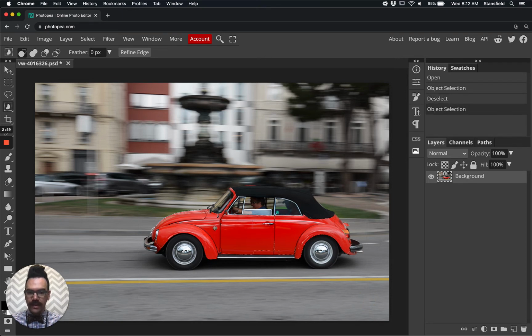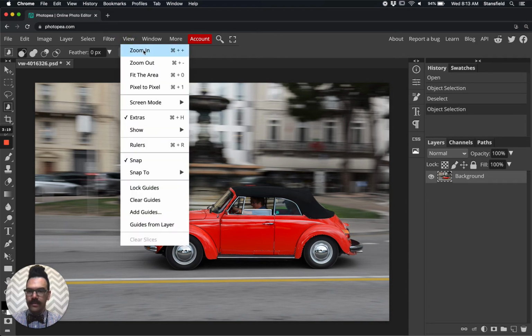So with this selection, we're a little closer to getting all of the red selected. You can see it missed a little bit down here. That's pretty easy to fix. There's a little bit down here in the bumper. That's also pretty easy to fix. It does get the windshield, kind of a weird little L shape right there. That's looking good.